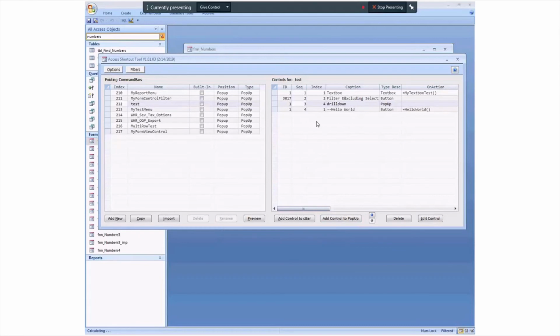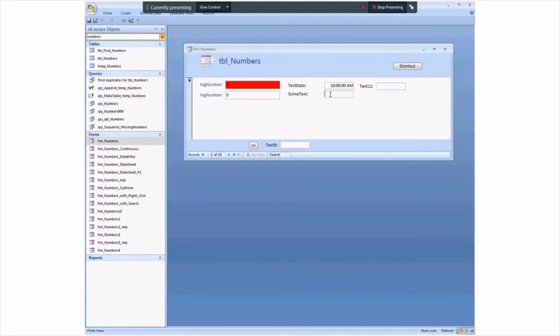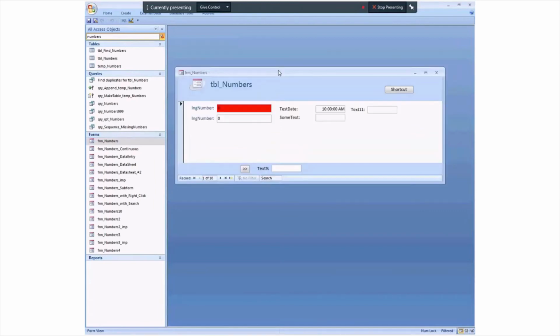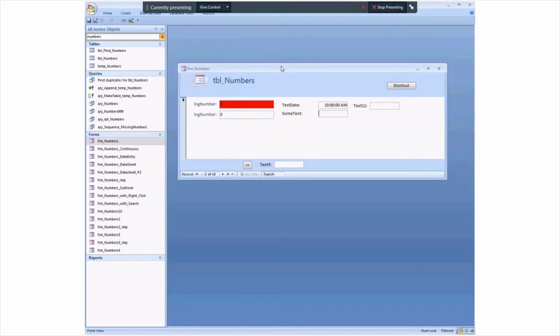Okay, so now if I preview that, see, there's my text box in the preview mode. So why it wasn't showing up in the actual report, I do not know. But drill down gives me the hello world. So now if we minimize this again, come in here, I've got the drill down, but I don't have the text box for some reason. So I'll have to look into that, Giorgio, and figure out why that is. I know I've used them in a couple of instances and they've worked, but I'll have to test it here.